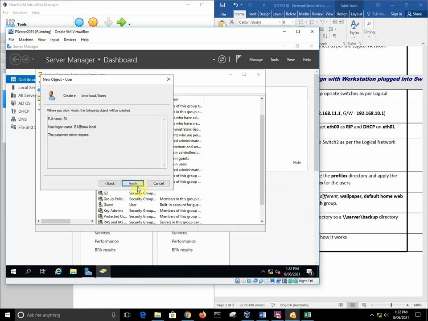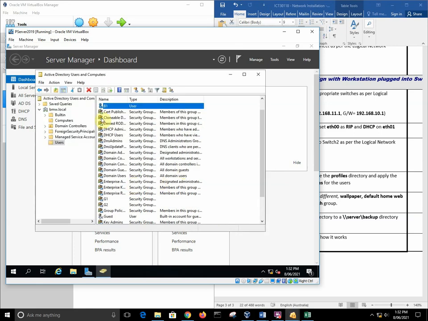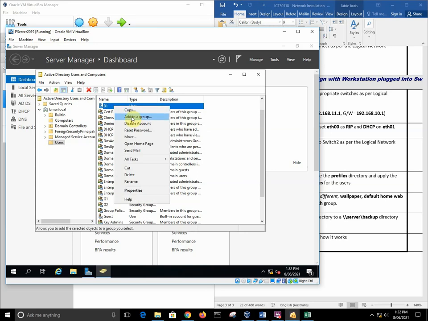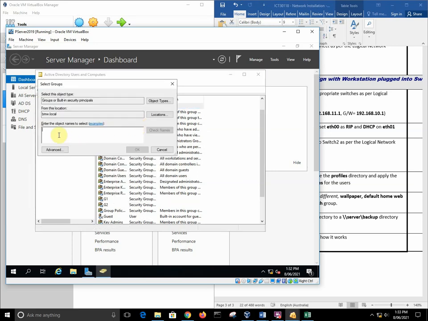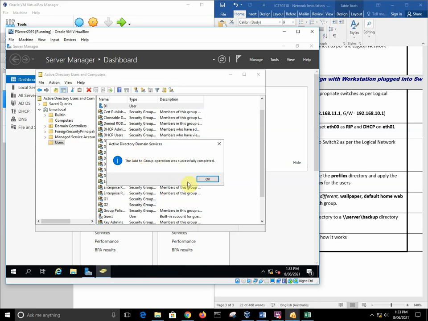So next and finish. And if I right mouse click on this user, B1, I'm going to add him to a group and make him group 1, G1. Check the name and go OK. So I've added him to the group.